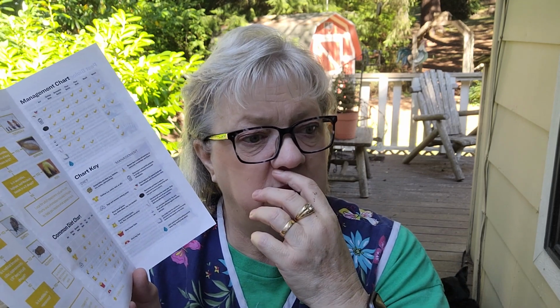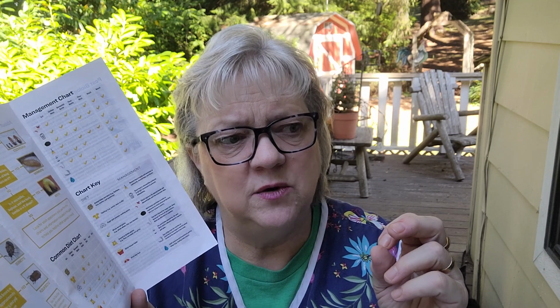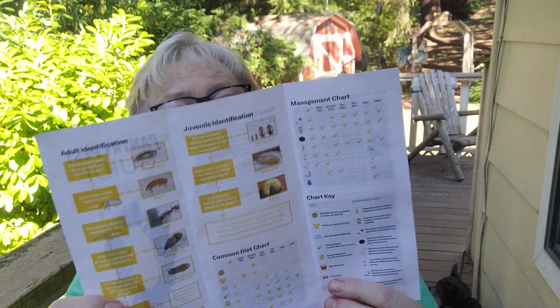And I know one time I opened, I want to think it was sage, at my mom's house. My mom was bad about having things in the back of her pantry that she didn't think about for a long, long time. And one time I took out some, I want to say it was sage, and I opened it up, and it was just like all, I don't know, it was a little beetle. It was bad. Anyway, we got rid of that. And then there's ground or broken grains, ants, the dermestid beetle, flour beetle, and flour moth. It's got stars because that's their favorite food, and roaches, and it goes on, other human foods, and it goes on to tell you. So this is a handy thing to have in your pantry.